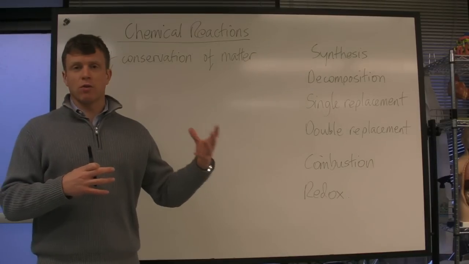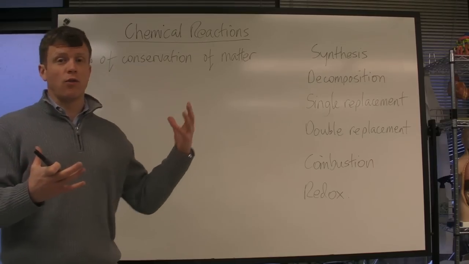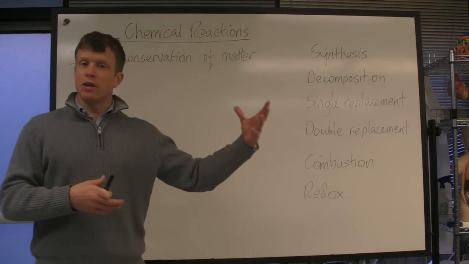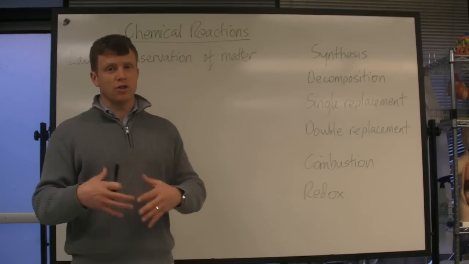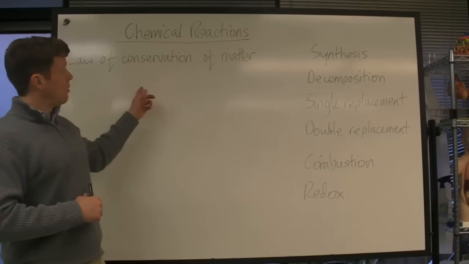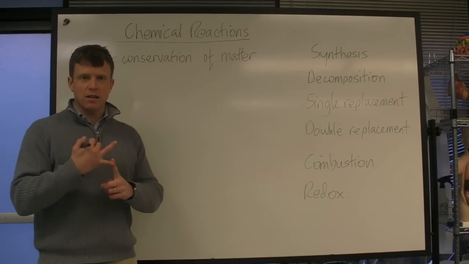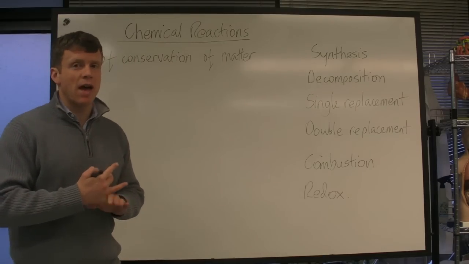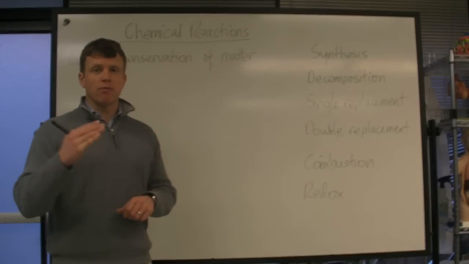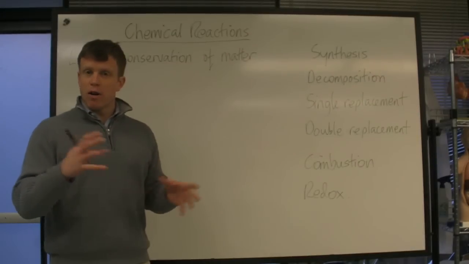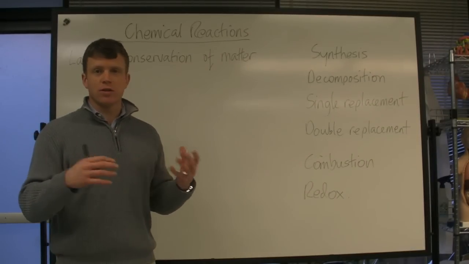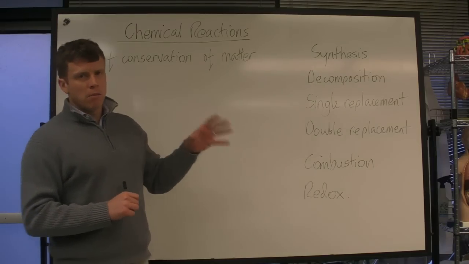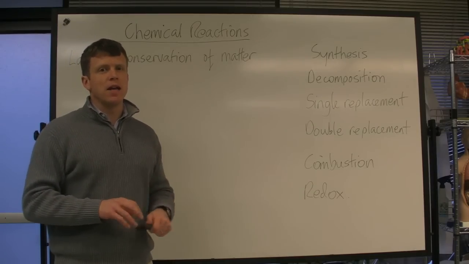Also, the starting ingredients or the reactants in a chemical reaction, those things will end up in the products as well. So let's say, for example, you react hydrogen and oxygen to form water. You can't end up with water and helium at the end of the reaction because you didn't start with it. So part of this law, the conservation of matter law, is the amount of mass that you start with is the same at the beginning and at the end, and also the types of elements in that reaction stay the same from beginning to end. There's going to be some rearrangement of atoms, different bonds are going to be broken then formed, but the number and type of elements is going to remain the same.